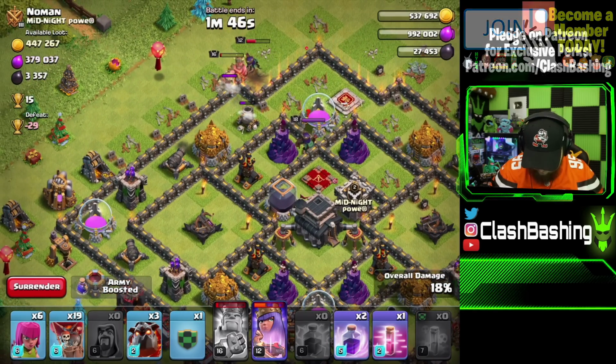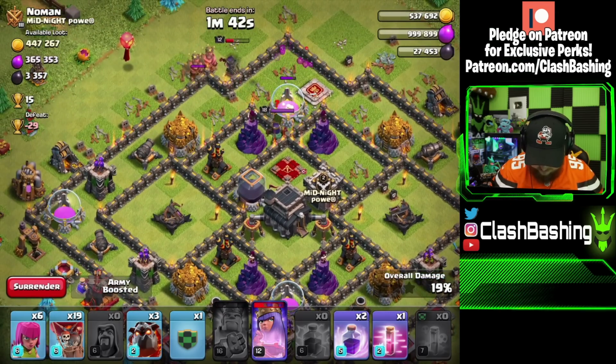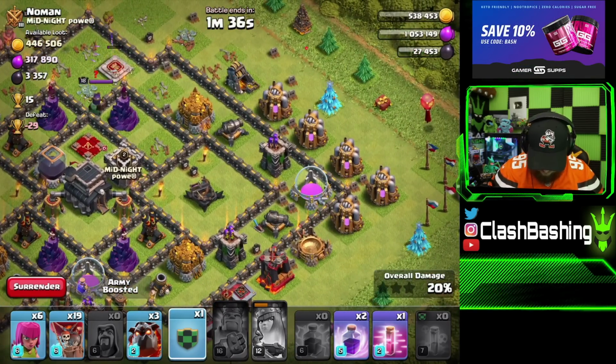So what I'm going to do... Oh, actually, we could probably even work... Sometimes you can finish on the queen. It's one of the weirdest things you might ever say in Clash of Clans, but you can finish on the queen. And I think that's what this is going to call for here.